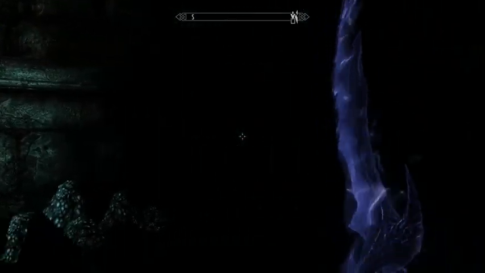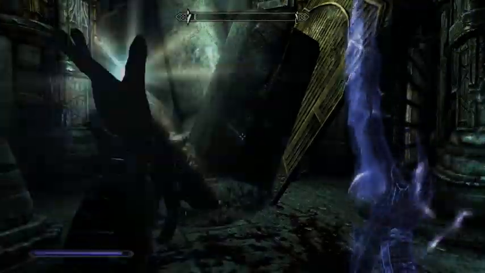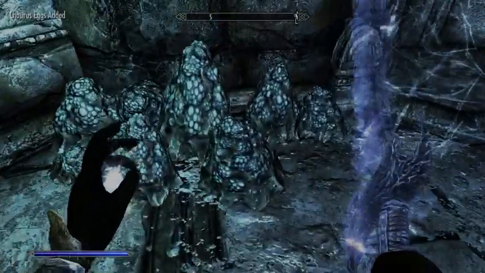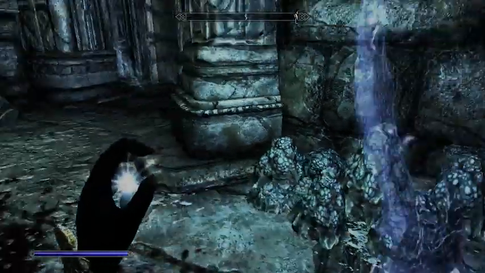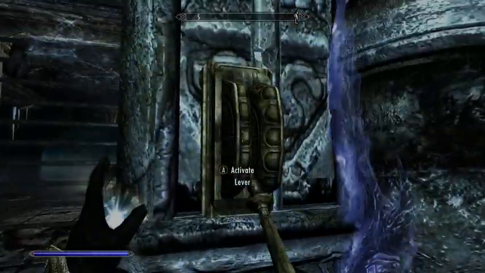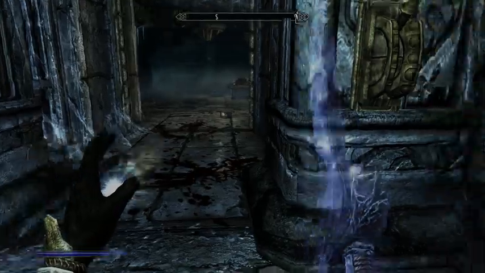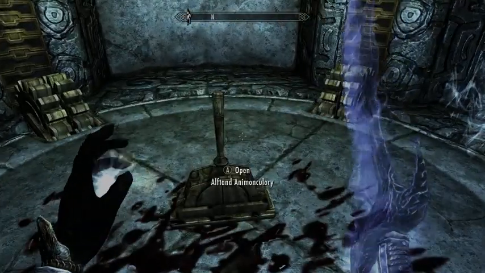Okay, so let's see what's going on. Oh, there's some more Karis eggs for later alchemy. And here is the lever that we need to do to open that gate. So we pass by here. This is right near the entrance to this area. But we're not actually going to be heading out now. So we're going to head back down.